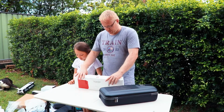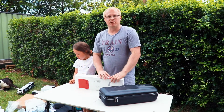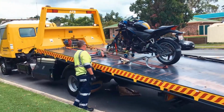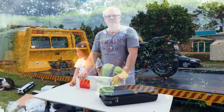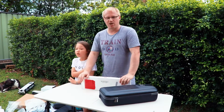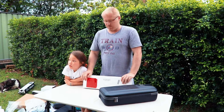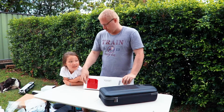Definitely plug the GoPro in. I was going to plug it onto my motorcycle, but my motorcycle broke. So that's not good. It's out of action for 2 weeks, which means I'm on public transport. I was gonna run a comparison between the GoPro Hero 3 and the GoPro Hero 6, but instead I'll attach both onto the dog, and we'll chase the dog around the park and see how the stabilization works in slow motion.